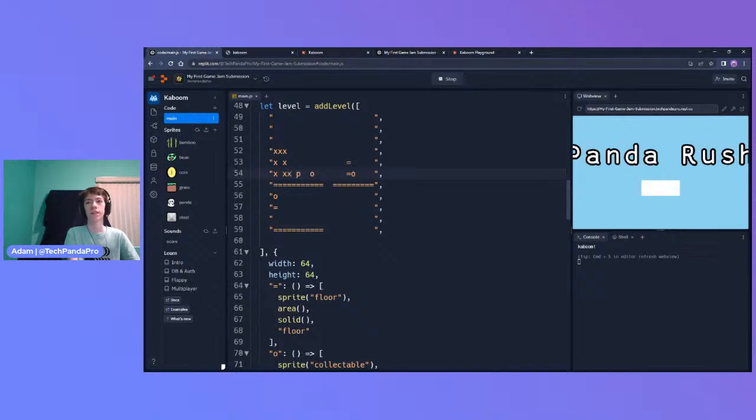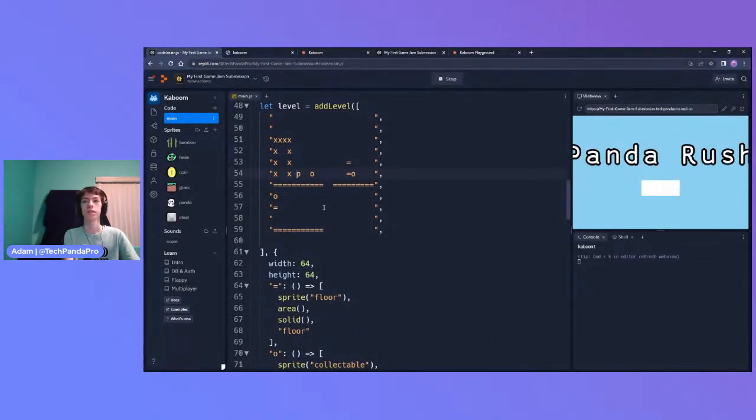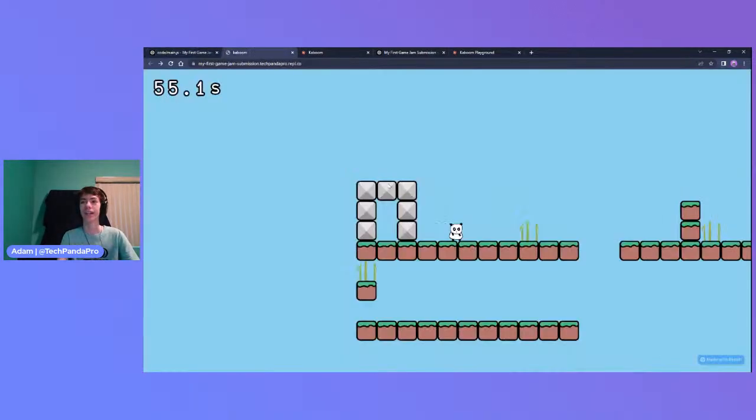Which means now I can replace that like that. And inside of here, maybe I can have that, and then designing levels live. Okay, so now the player should spawn.